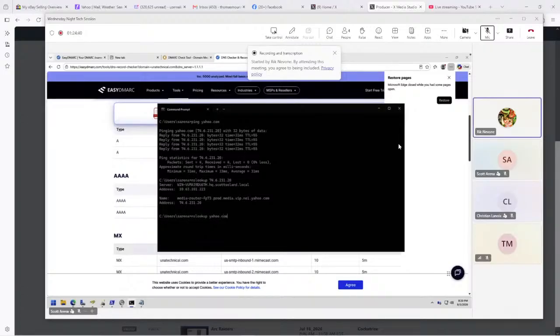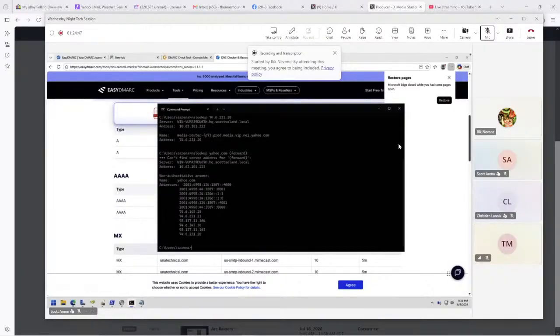Okay, and when you do that, it's going to give you a bunch of records. And those are the hosts that would answer for a forward lookup for yahoo.com, whether it be IPv6 or IPv4. And you could take any one of those addresses and just open up NS lookup, right?